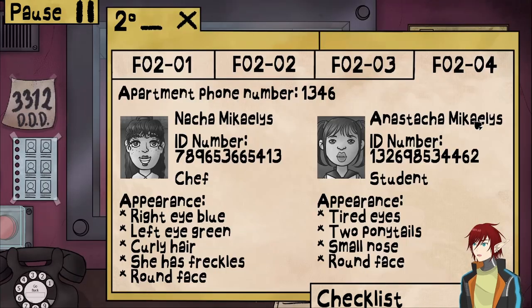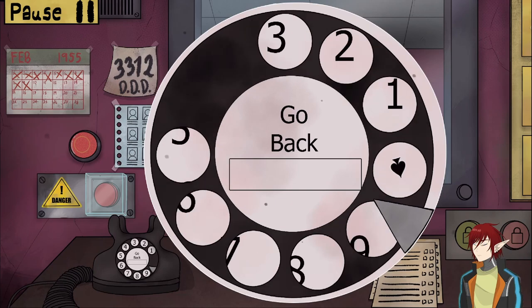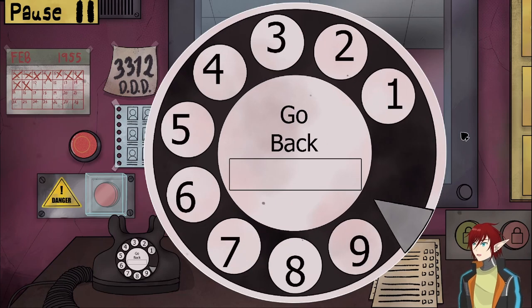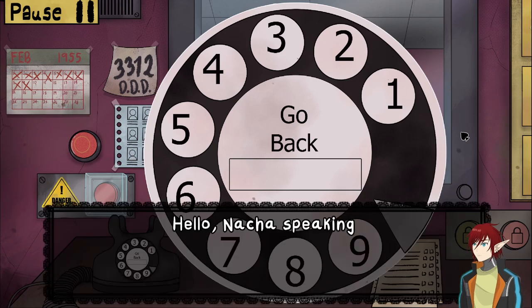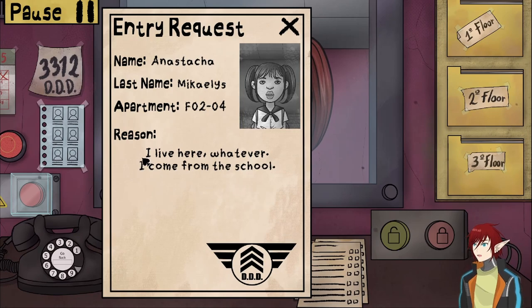Positive. What was the number? 1346. 1346. Let me call your mom. Hopefully she's home. Hello, Nacha speaking. Nacha? My daughter is not at home. Is she back? I guess. I live here, whatever.